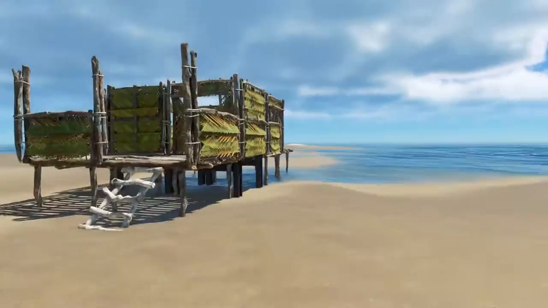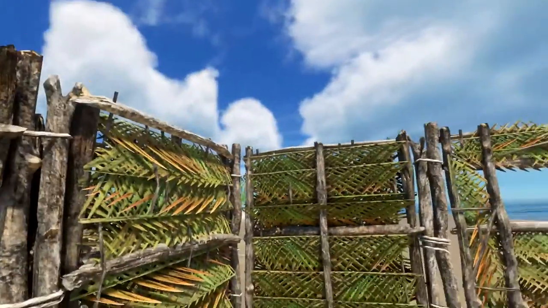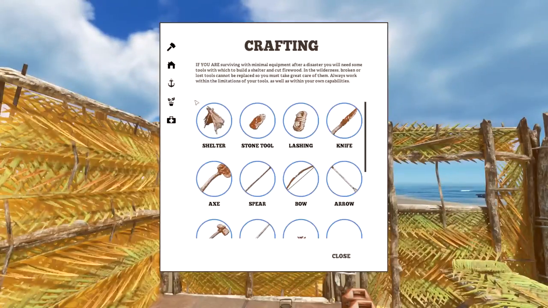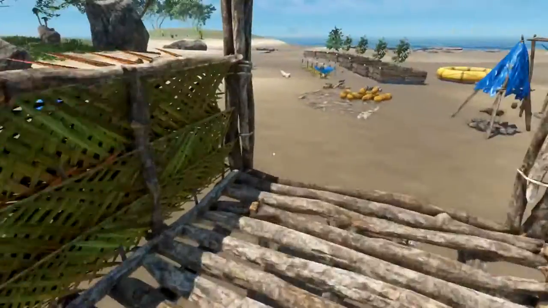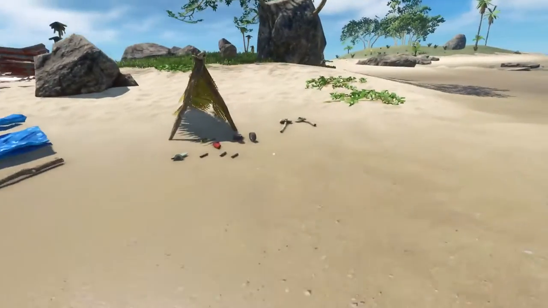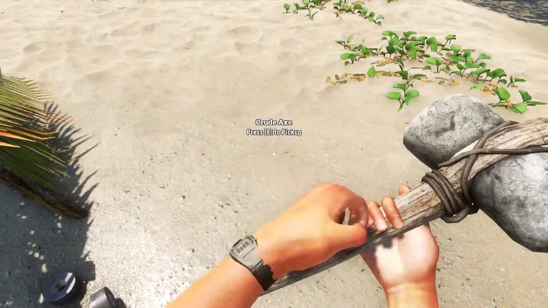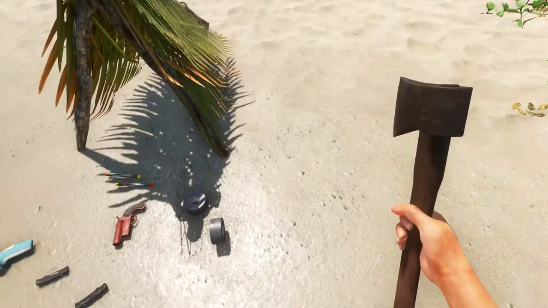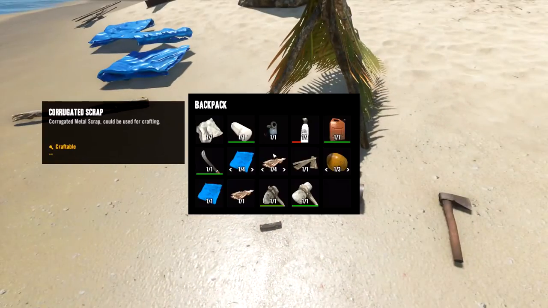I've got enough corrugated to actually make a nice little roof, as a matter of fact, I think. How much does a roof cost? Let me see. Oh, it's not even going to let me see it without my hammer. Where's my hammer? It doesn't even let you see it. That's kind of unfair. All right, let's take this thing. Let's take this thing, too. I am not going to keep using this because I only got 1, and I like having it. I don't want it to break.